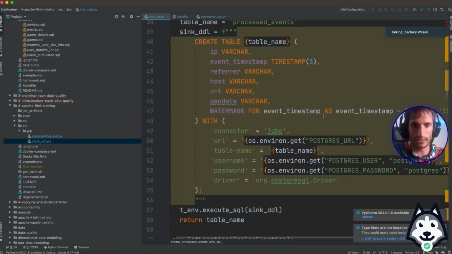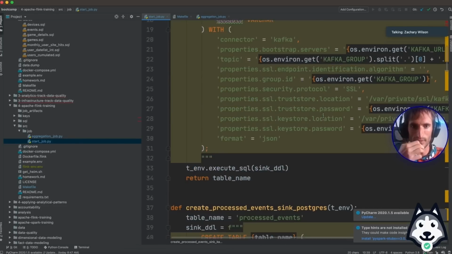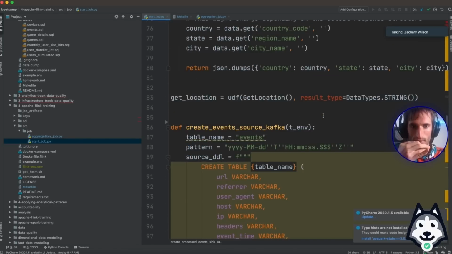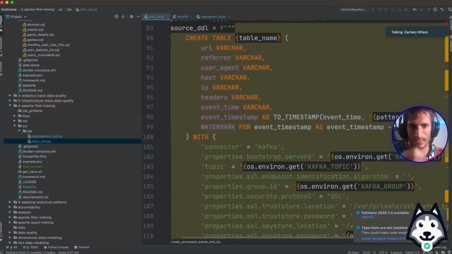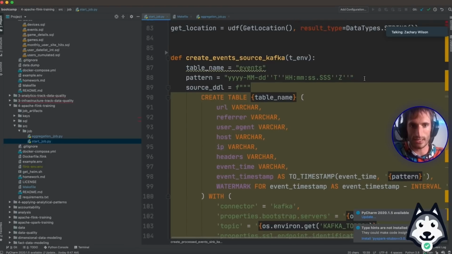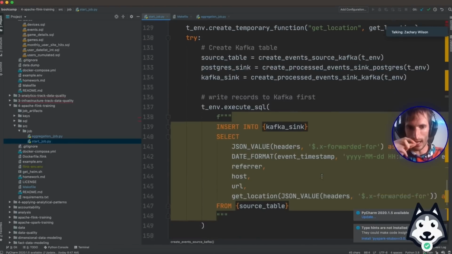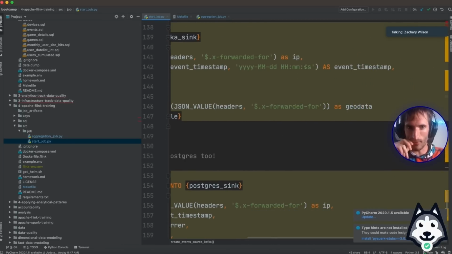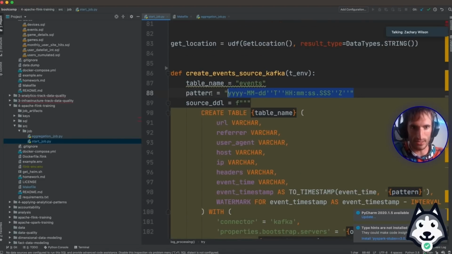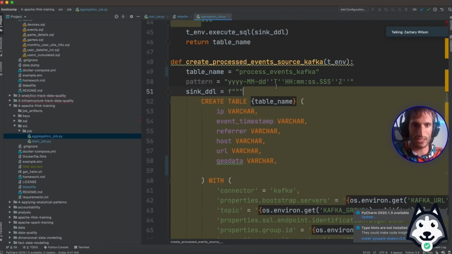So what we want to do is, where is it? There, I have a perfect example here. Yeah, this one. We want to get this pattern here, because we end up writing it out. This is going to be the pattern that we use. We can copy this one and just get rid of the Z and the T. So we go back to the aggregation job. We have this pattern here, but we don't have the T and we don't have the Z, because this is the pattern that we actually write out.